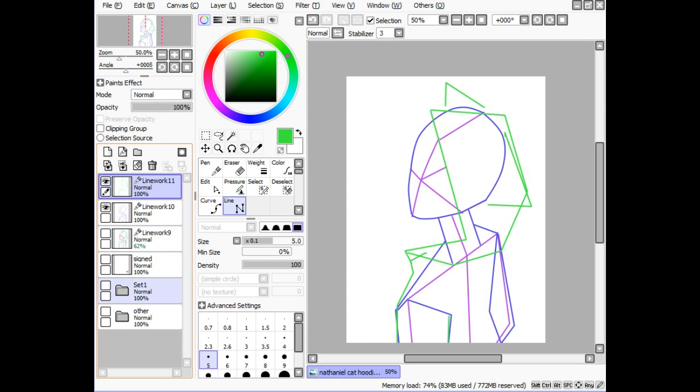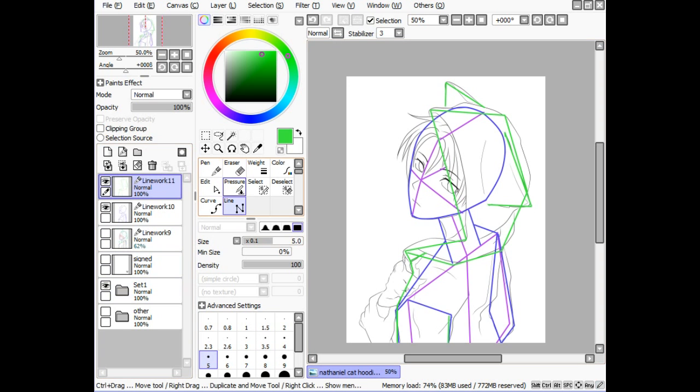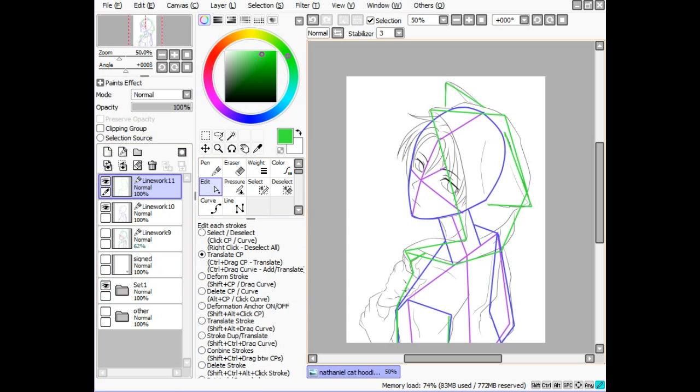So then you can kind of see where I would start working on the hood. And I actually just continue this process. I just move the lines and edit the drawing to the point where I see fit. Start just working on some of the details.